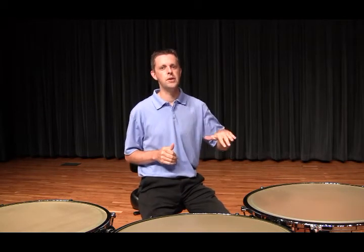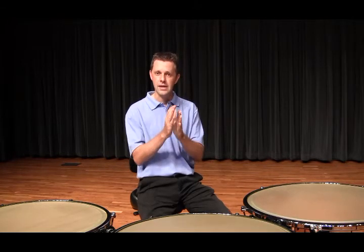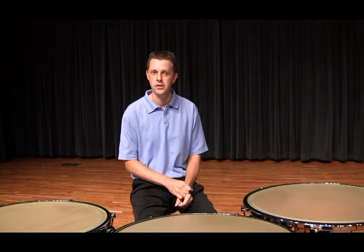In a 6/8 bar, there are 2 big beats with 3 smaller pulses within each beat. This is the same type of feel in a 2/4 bar played with 8th note triplets. There's 2 big beats with 3 smaller pulses within each big beat.